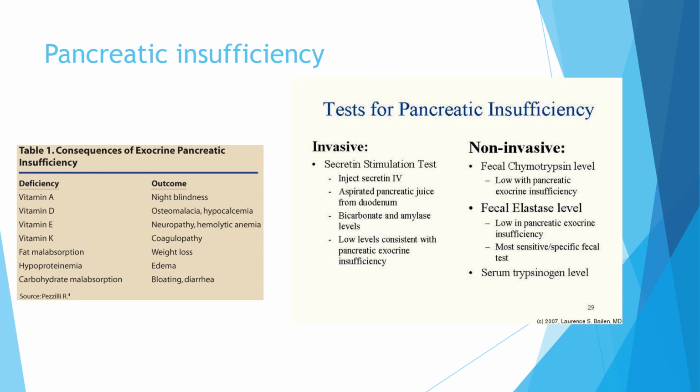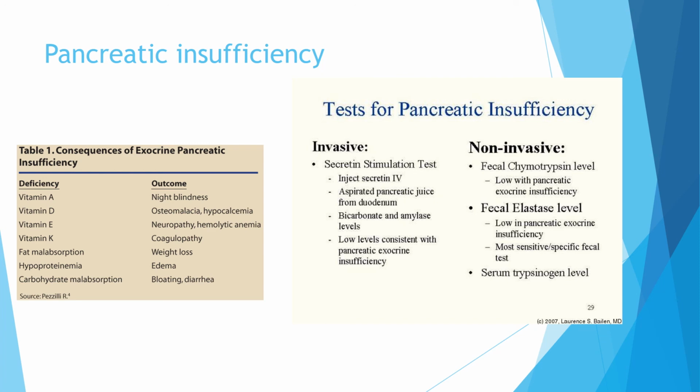probably the most common test that's done is the D-xylose absorption test. And the D-xylose absorption test will help differentiate pancreatic insufficiency from malabsorption, where there's something wrong with the lining of your stomach. Basically, you give the patient xylose, and xylose will be processed and absorbed by the small intestine without the need of any pancreatic enzymes. It's not going to be metabolized, and it'll be excreted into the urine.